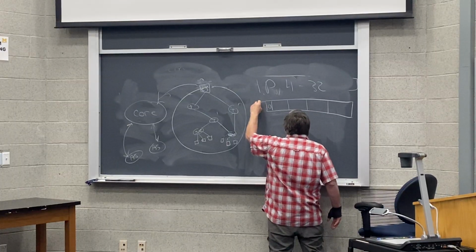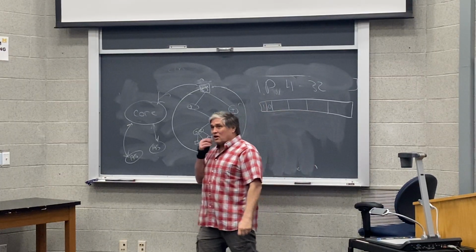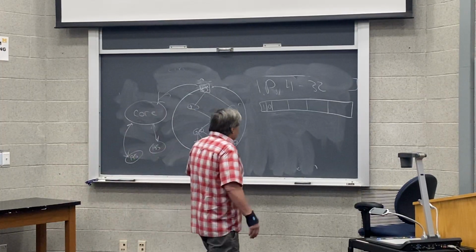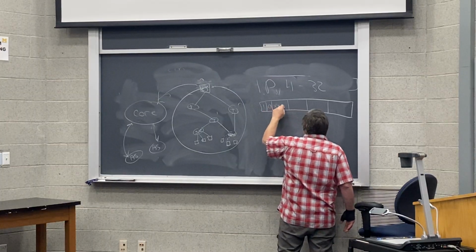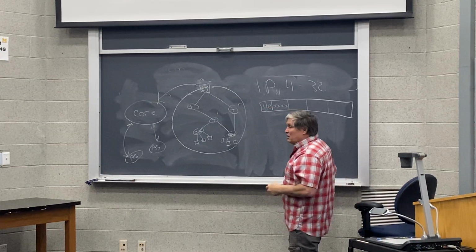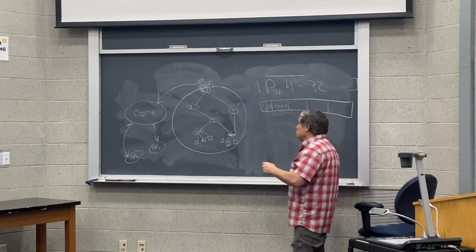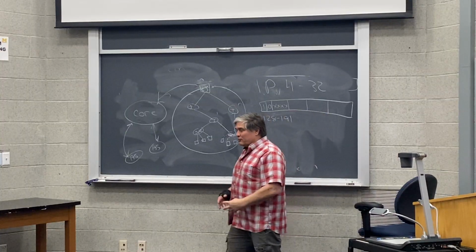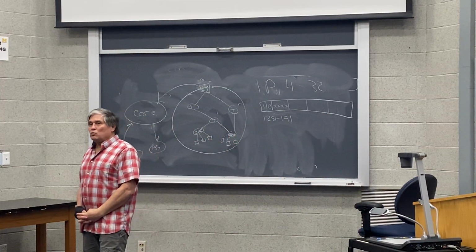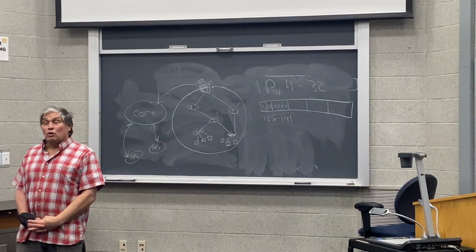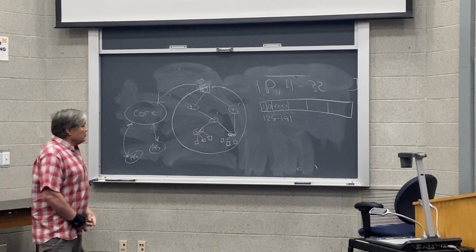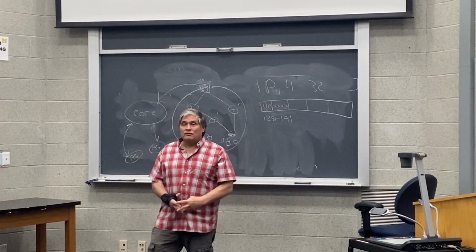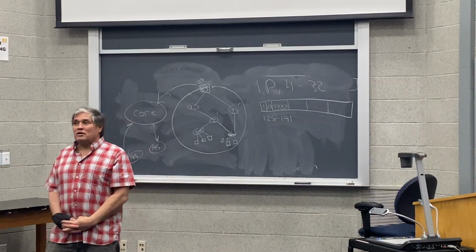A class B network has a 0 in the second position, and that's how you know it's a class B network. If you say this can be whatever I want, that would be 6 bits. So you have 2 to the 6 different possible values, and that ranges from 128 to 191. So if the first byte is any value between 128 and 191, then you know it's a class B network, because there are only 64 possible values you can have there, because the first 2 bits are predefined.